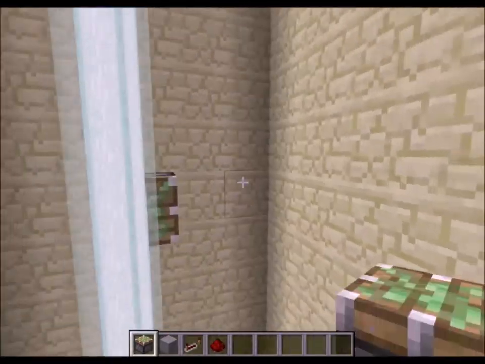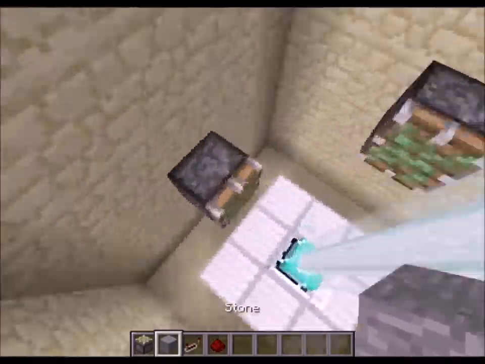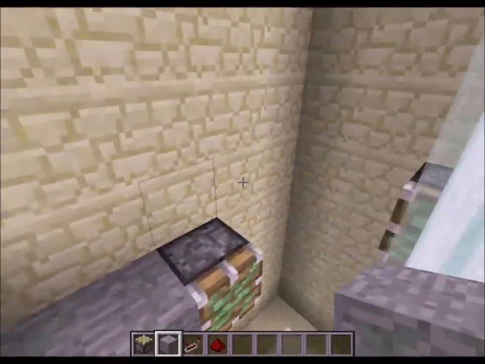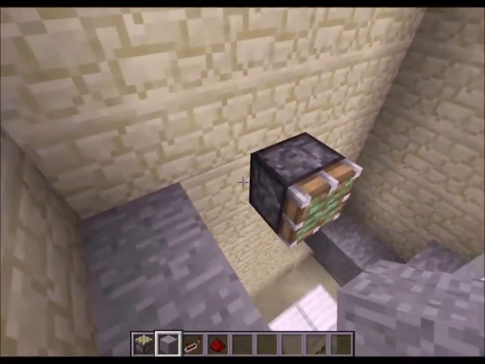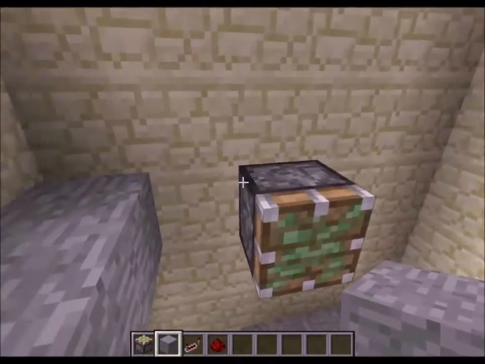Then we put 10 sticky pistons along the walls in a spiral pattern. Then we place stone along the walls. Make sure to follow along carefully. If you get stuck, just rewatch.